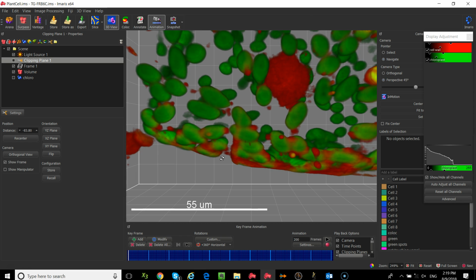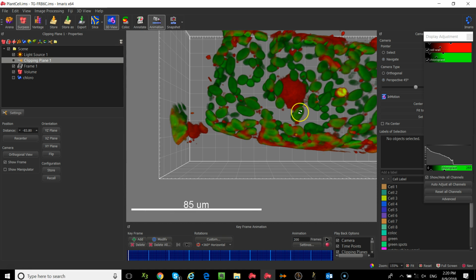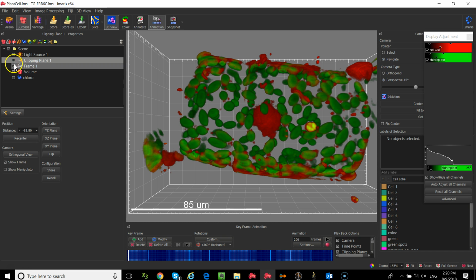I do have some advice for you though. If you're incorporating zooming in a movie, that gets really distracting for people because they see this number changing and they're like, what? So typically I would recommend for movies, either just have a scale bar with no label on it, but also be prepared that it's going to change in size because that 10 microns is going to get bigger and smaller. My advice is actually to turn it off altogether for animations in particular. But if you have to have it, have it with just the bar, not the number. Okay, so the clipping plane, there is an important piece of information with the clipping plane.